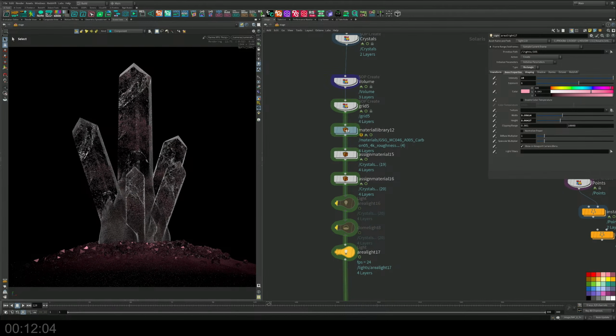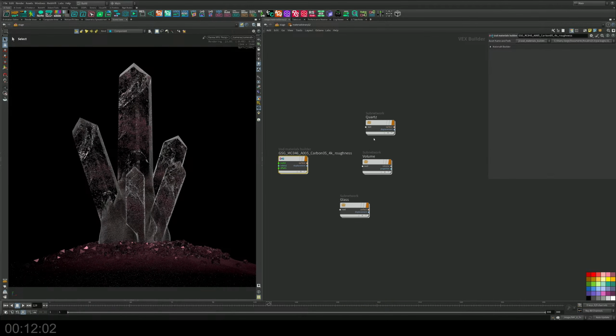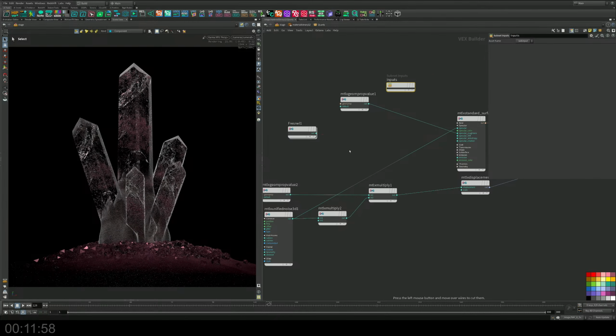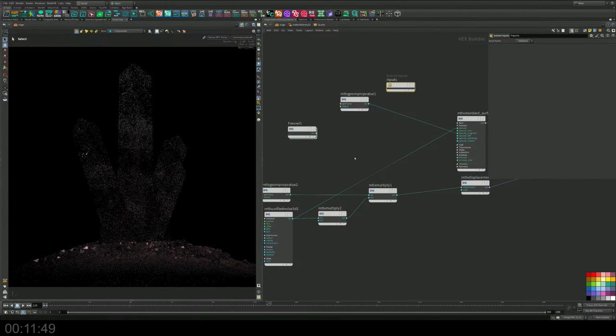Let's go into our material, and I remember I put emission in here. Let's take it out and see what that looks like without it. Yeah, no, that's adding the detail that we need. I'm wondering, okay, let's mark this here.